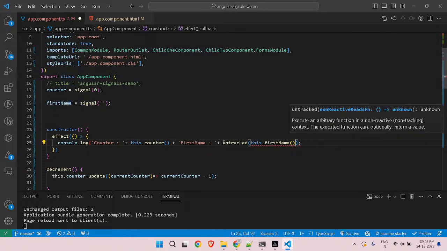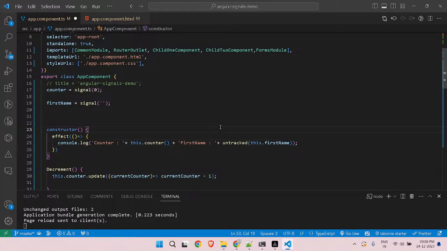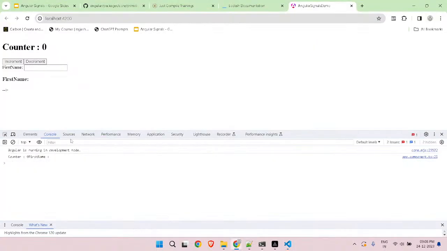I'm going to provide this function and pass the signal which we have. Now let's save the file and go back. Let's clear this. Now when I click on this increment, we can see the values change and get displayed.